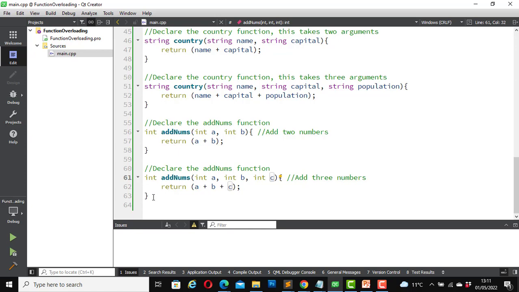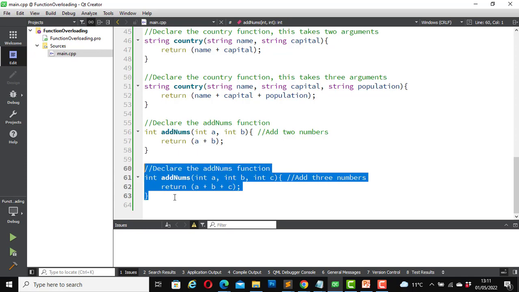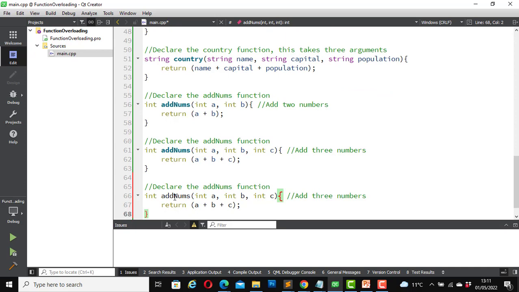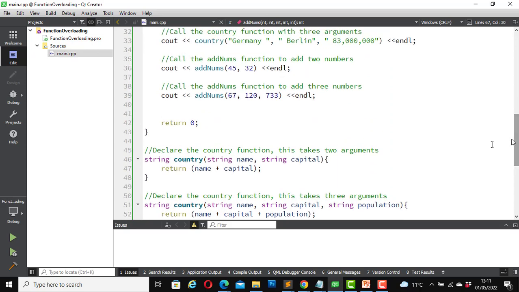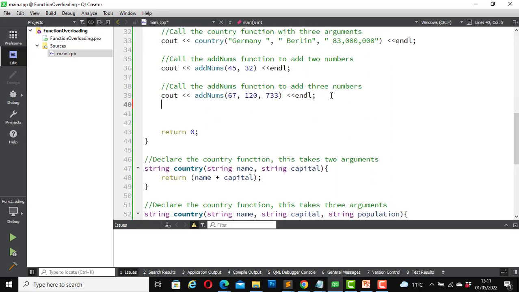Now, for the third one that takes 5 parameters, we need to do the same. Let's declare it. I'm going to copy this one and paste it right below it. This one adds 5 numbers. So here we will say int d, int e. 1, 2, 3, 4, 5. Here now we will say plus d plus e. So to call it in our application, we do the same thing.